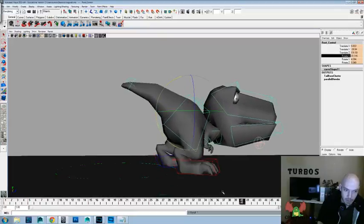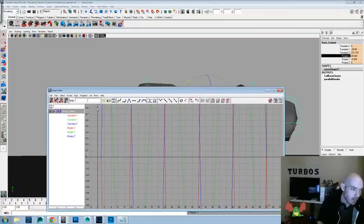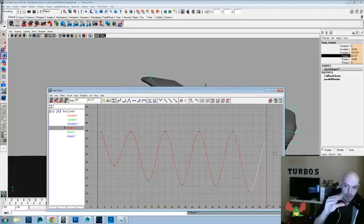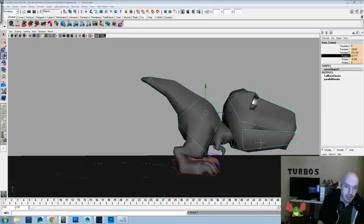But remember, a little is going to go a long way with this character because it is so small. We have to be aware of that. So let's go ahead and tone that down a lot. And then we're going to offset that with the rotation in the neck. So hopefully it's not going to be a ton. It's just going to give us that little bit of compression and give a little bit of fleshiness, hopefully, if we get it right, to that body so that it won't feel so rigid. Because a lot of animation is about change of shape. And, you know, if you don't get enough of that in there, it's not going to feel right. So let's see here.